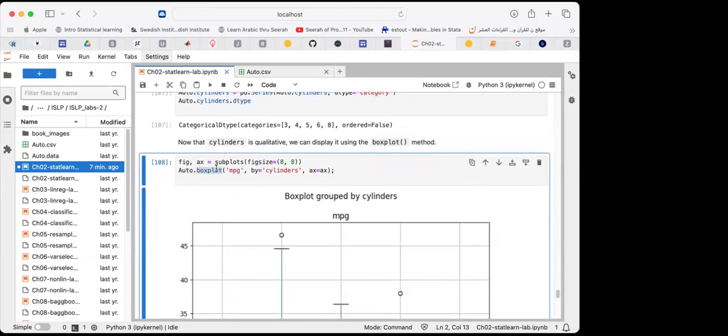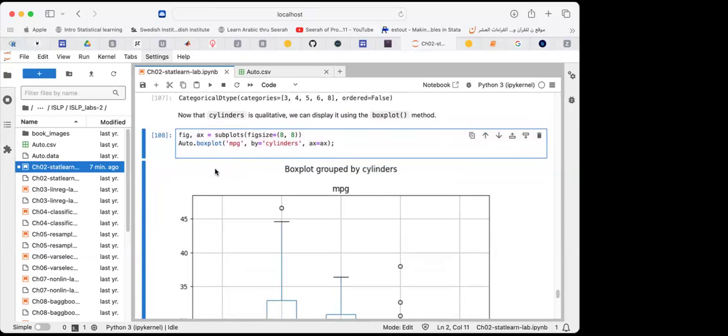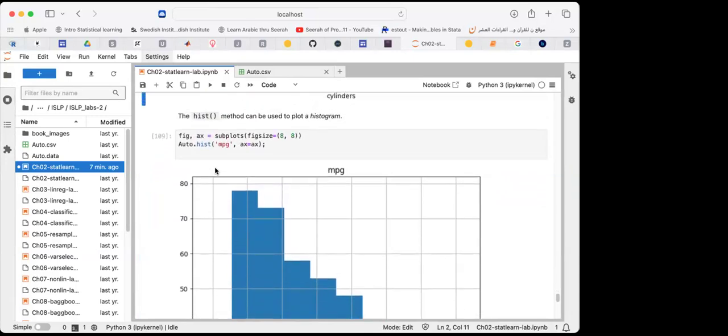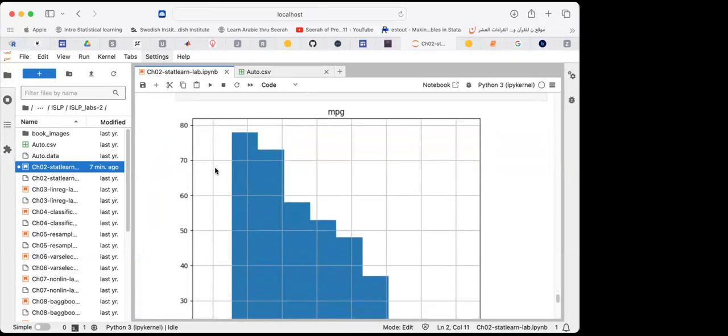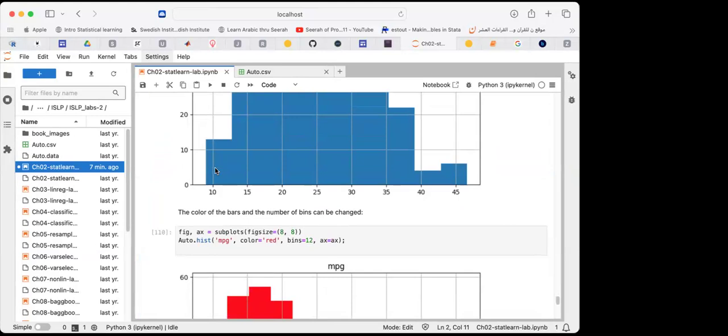So we could use the box plot method, and we could also use the histogram method. These are all very good descriptive statistics functions, useful before we start doing any analysis. We could use these to have a much better understanding of our data.